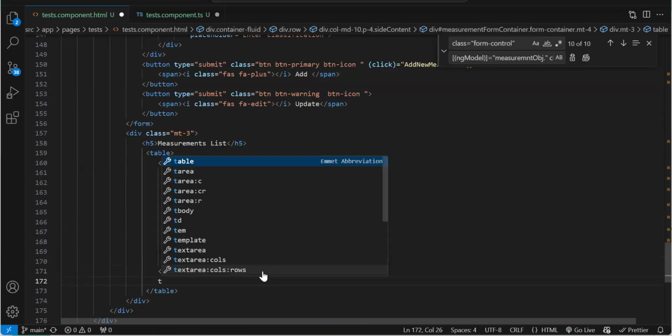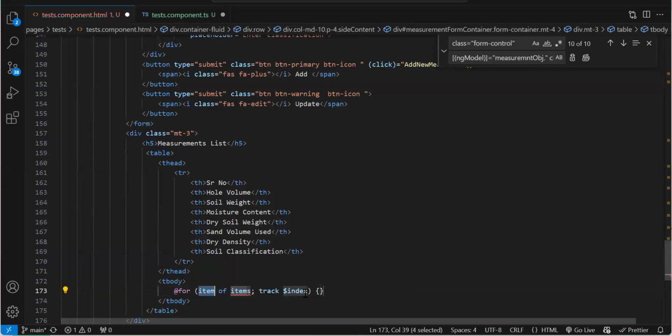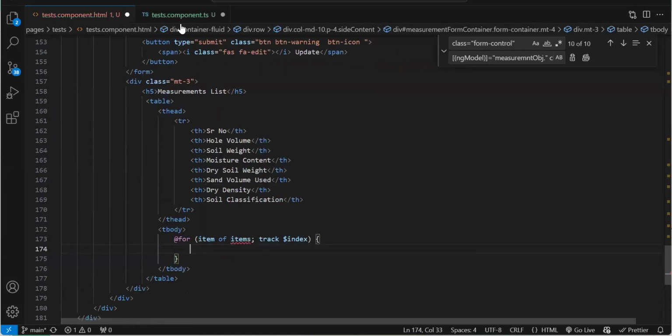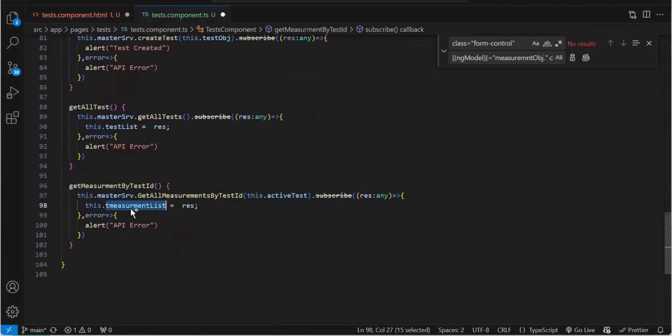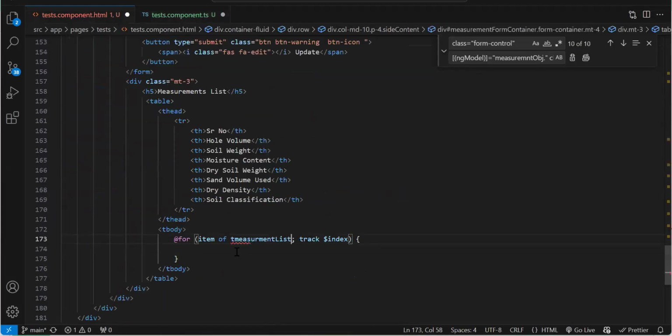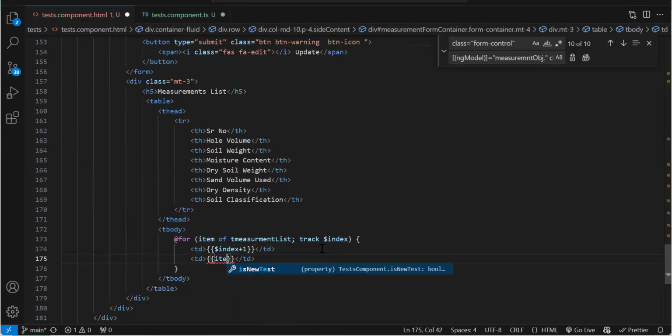After that, we need tbody, and inside tbody we will need a for loop. Same like that, the for loop will iterate on measurement list. We need td. Here we will showcase the index, so that will be $index + 1, and then the respective td with interpolation item dot. Let me just copy paste this.